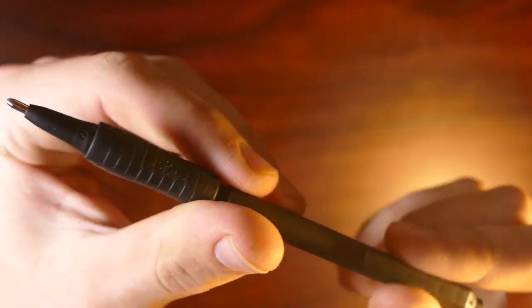Alright, for this next one, I'm going to show you how to turn an ordinary pen into a cool little mini gun. Let's check it out.